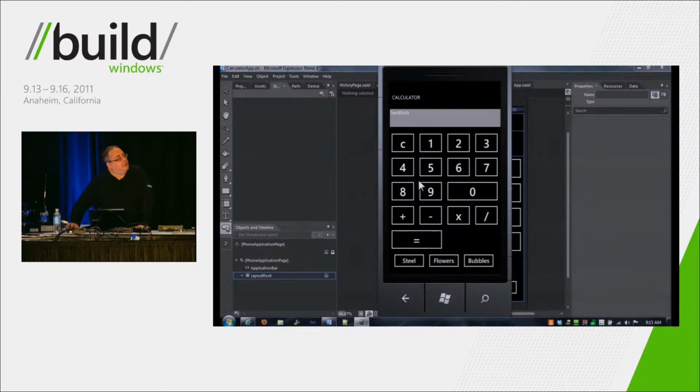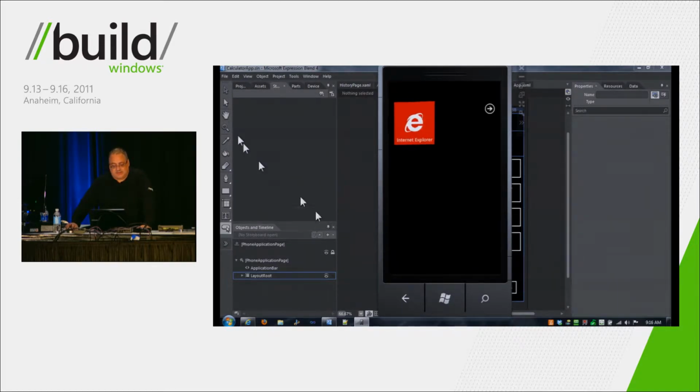Now, my boss came along and took a look at that and said, yeah, that looks pretty good, but they're not making any noise when I click on them. I'd really like the feedback of a little bit of noise. Fortunately, I don't have to add sound to every one of the buttons. Remember, all the buttons are sharing a style. I can take advantage of that. Let's take a quick look at how that's done.